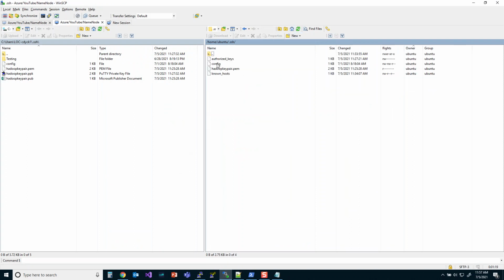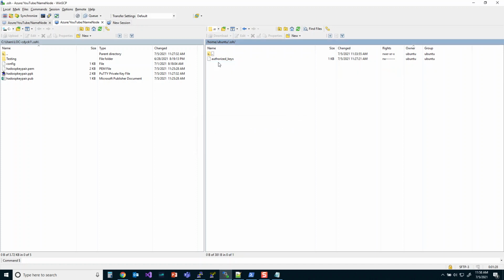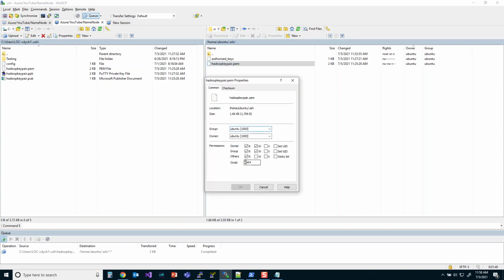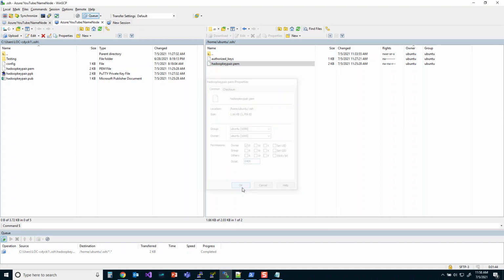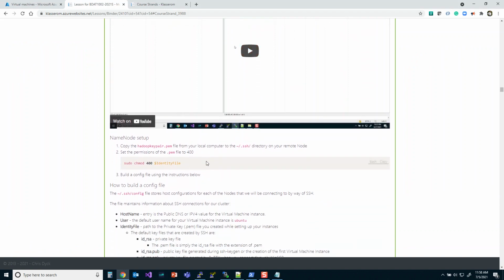So we go into our SSH folder. Now what I'm going to do here is delete this. This looks a little scarier than it is, but I'm going to delete what I have here, and I'm going to copy my PEM file over. So this is starting my SSH from scratch. I've got nothing available to it right now. I have to set my permission to 400 for my key pair file. And at the moment, I'm right at this phase right here.